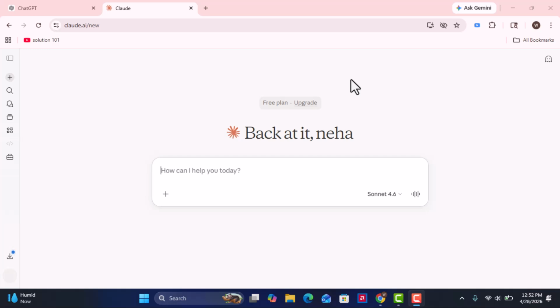Then log into your account. If you don't have an account, create one. After you're logged into your account, what next you want to do is, from the very home page, you could see a chat bar, right? So this is where you could go ahead and type in your prompt and it's just going to give you an answer.